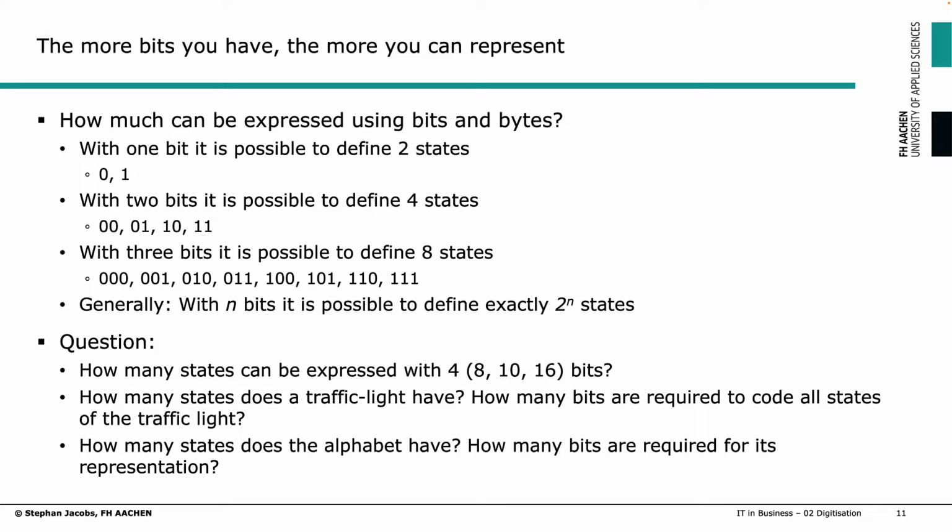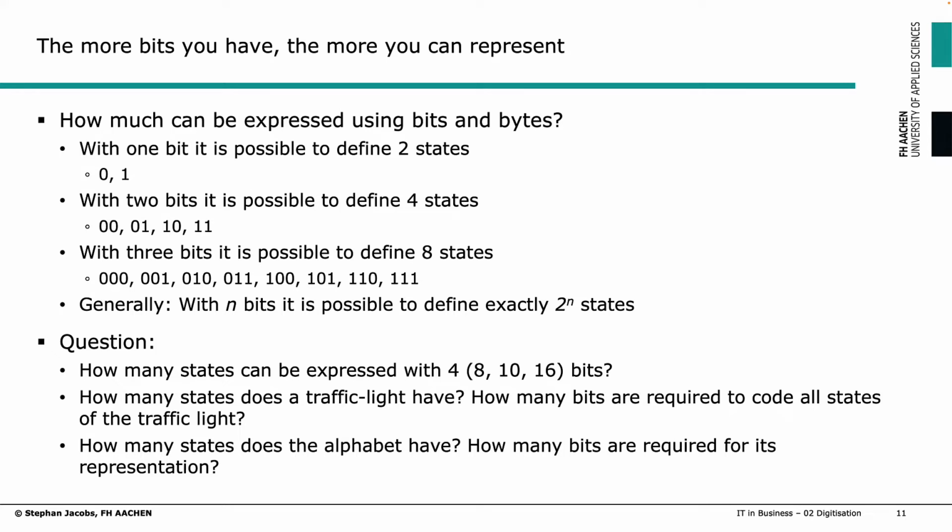And now there is one more strange thing. For computer scientists, we always start counting with 0. So when we talk about a byte, we would have 256 different states, and these are numbered from 0, 1 up to 255. But even if the highest number is 255, it is 256 different states.